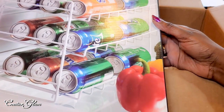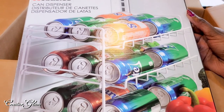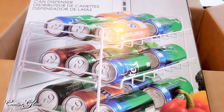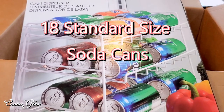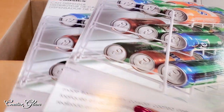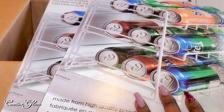And then this is the can dispenser. I don't drink a lot of sodas, but I thought this would be perfect for canned goods. I don't have a lot of canned goods, but I do have some. I try to keep some in the pantry and rotate them to keep them as fresh as possible. So instead of using it for soda cans, I'm going to use it for canned goods. I think it holds 12 cans, and I got two of them — so that's about right for me. It gives me a place to store the canned goods without having them all over the place, and makes it easier to make sure I use whatever is first in, first out to keep them as fresh as possible.